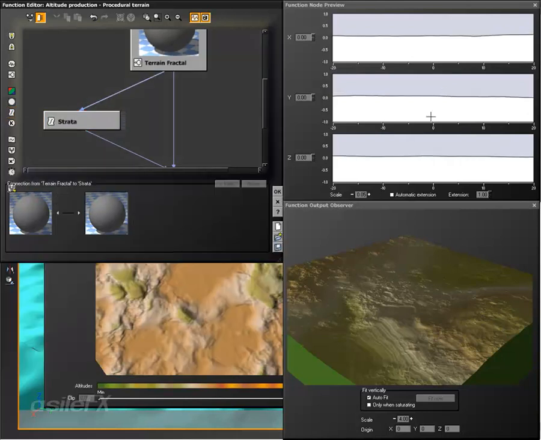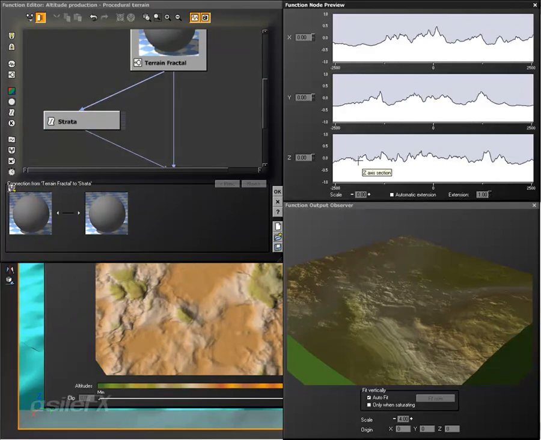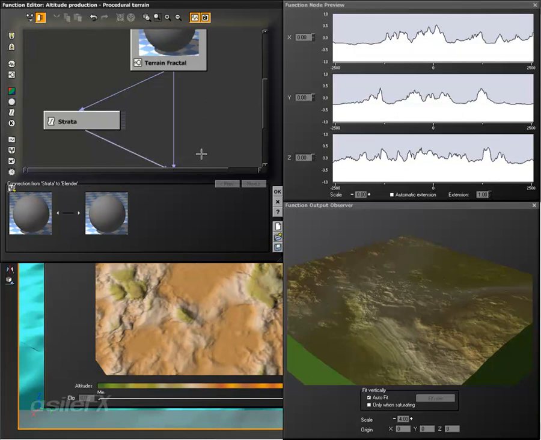So if we take a look, one thing that's going to be important if we're going to be mixing this, where we want it to be relatively the same, just kind of removing the strata area, is if we take a look at the output, we need to make sure they're fairly similar. So if you take a look with the extension, you can kind of see where the highest point is, and it is only really raising it a little.